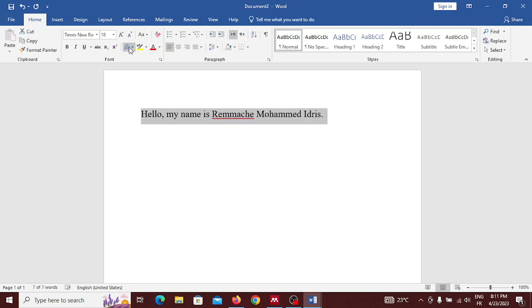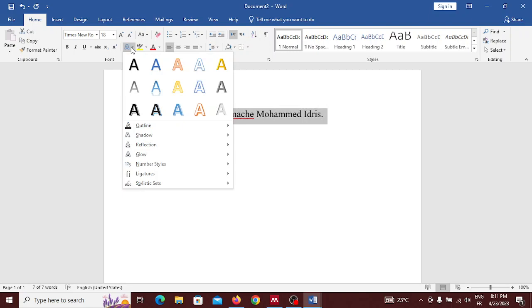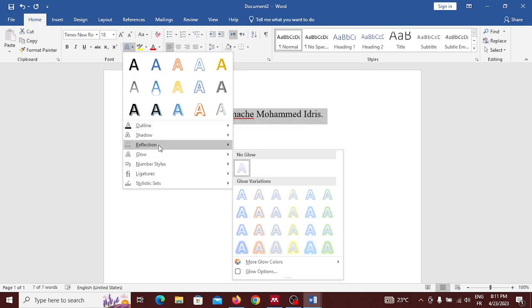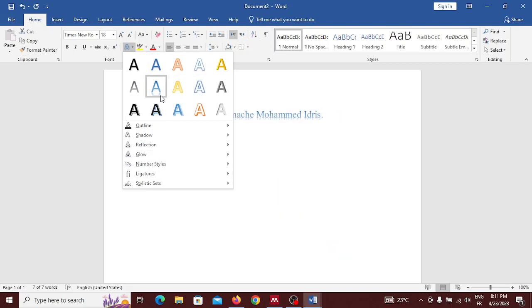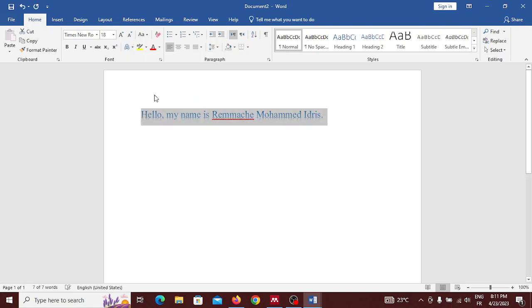Okay, here we can change the style of the text further. We can personalize it further. Okay, here we have the outline, shadows, reflections, glow. For example, let's choose one of the predefined styles. For example, let's use this style. Okay, now we can also change the alignment of the text using these tabs here.